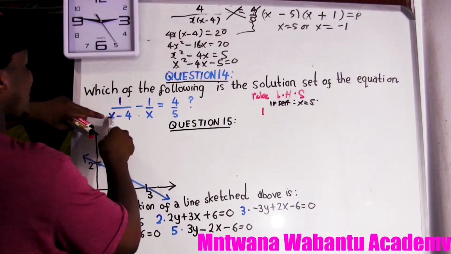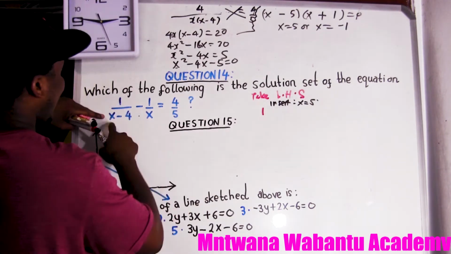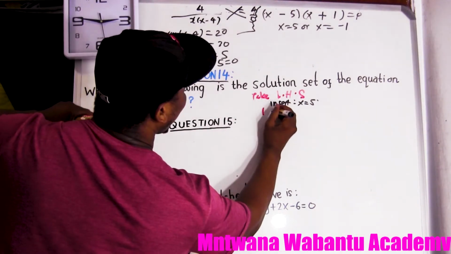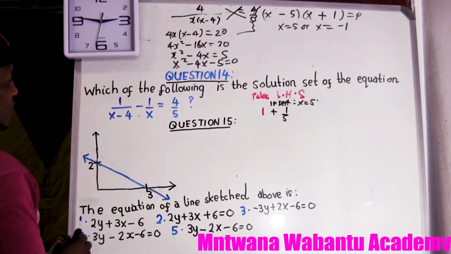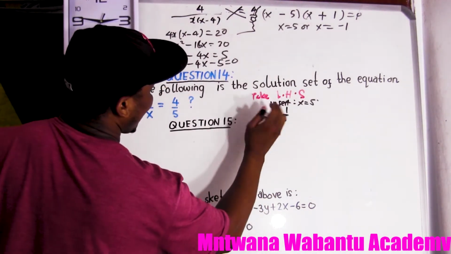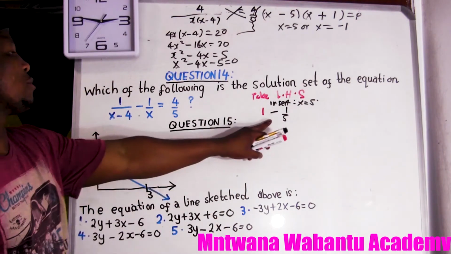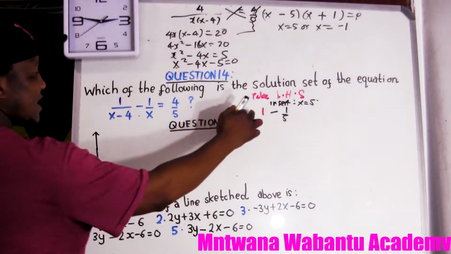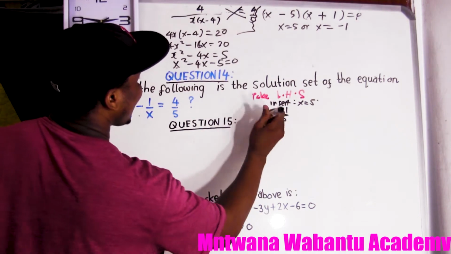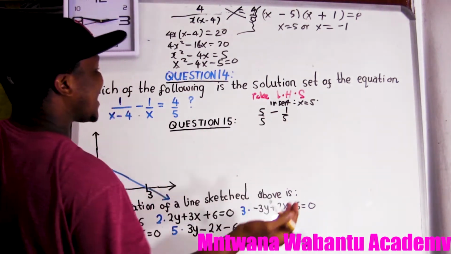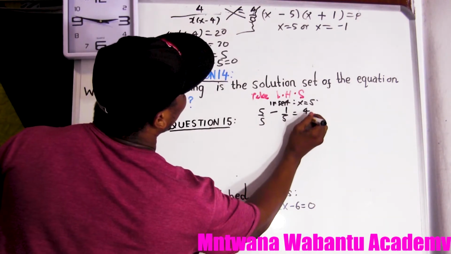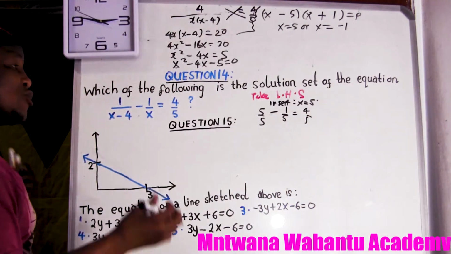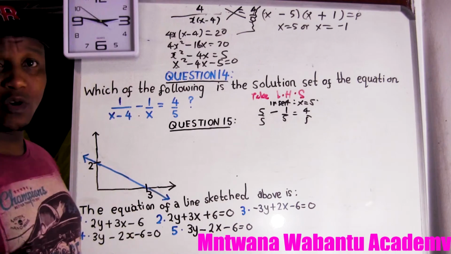Okay, plug 5 here. It's going to be 5 minus 1 equal to 1 plus 1 over 5. Oh, minus, come on, man, minus. So this is going to be 4 over 5. See? Because when you say 1, it's like 5 over 5. Or you can plug in the calculator, 5 over 5 equal to 1. So you can say 1 over 5 over 5. So this time it's 4 over 5. So left hand side equal to right hand side. Or you can plug in the calculator, you see it's going to be equal, same thing.